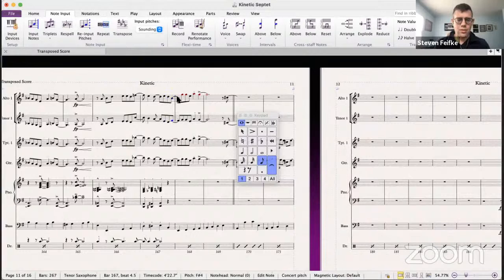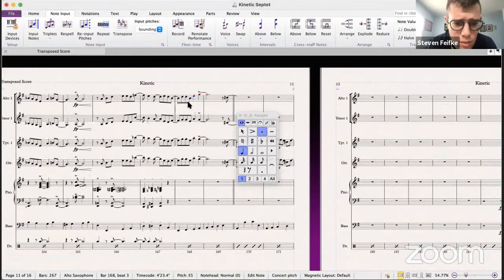Basically, I'm just choosing certain parts to put in fourths and certain parts to keep in unison to kind of make the line a little bit more playful. Whoops. And you'll see what I'm going to do next. Play.